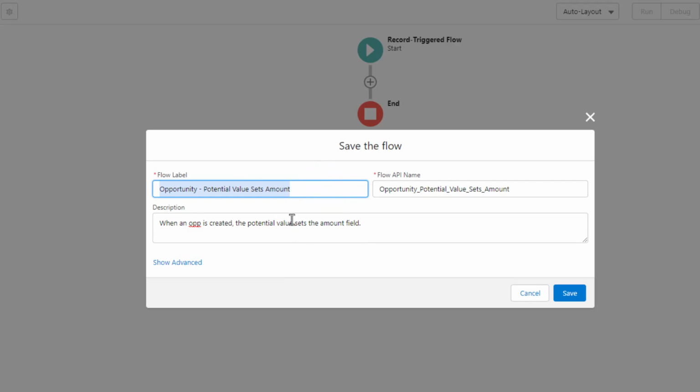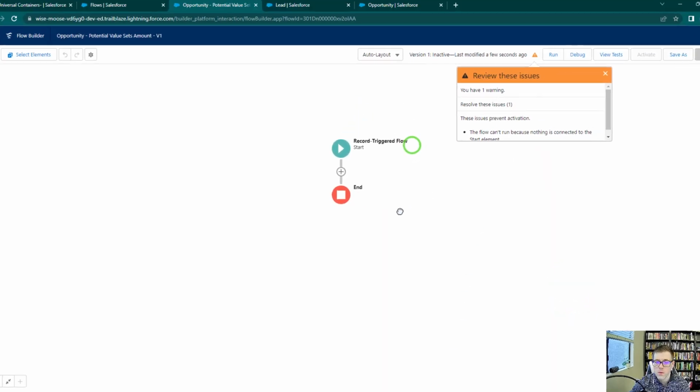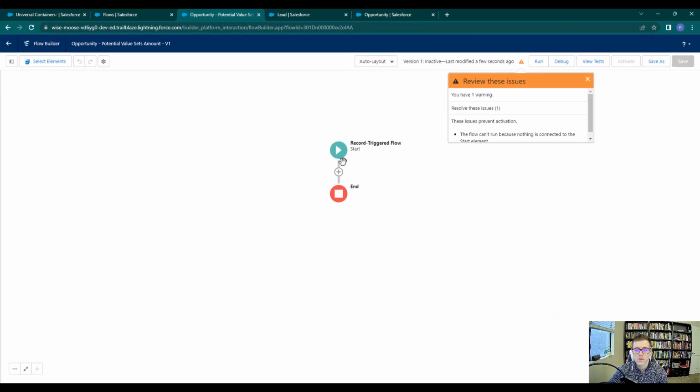I'm going to copy this and just erase it. But you can imagine if I named this something weird like flow 1, 2, 3, that would be really unhelpful from that main flow screen. You'd have no idea what object this is running on. You would have no idea what fields it's working with. You would have no idea why it's useful for an end user or why an admin might need to change it. So giving your flow a really descriptive name with both the object and a clue about the functionality is really useful. I'm going to press save. And that's all we're going to cover in this video about record trigger flows. We'll continue customizing it in the next video, and I will see you there.